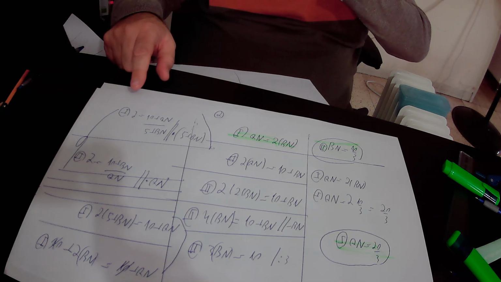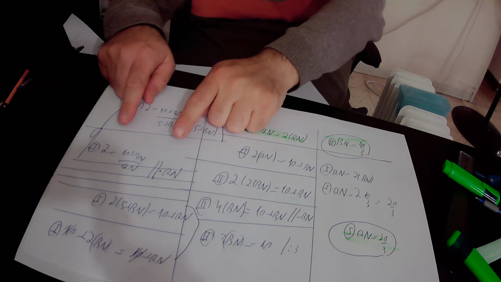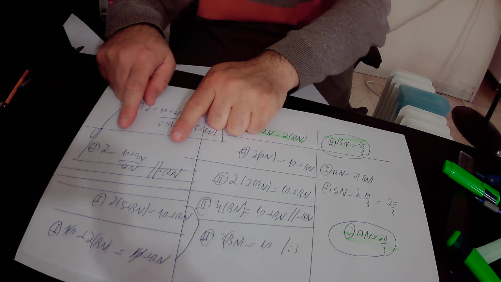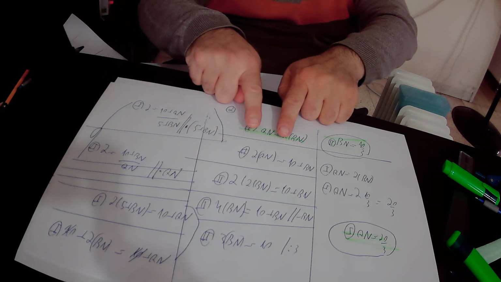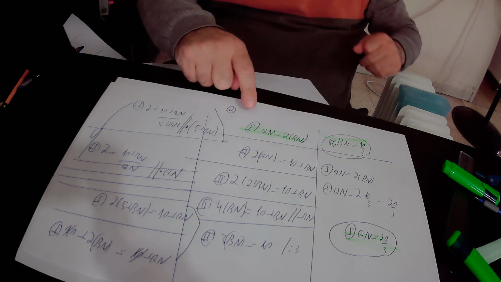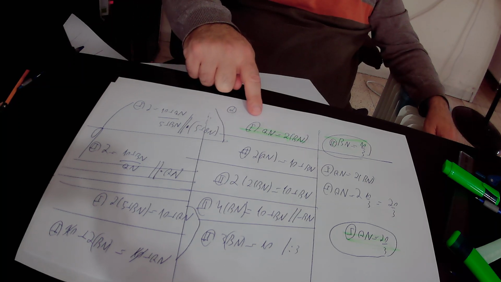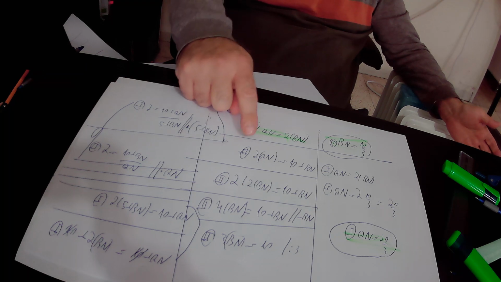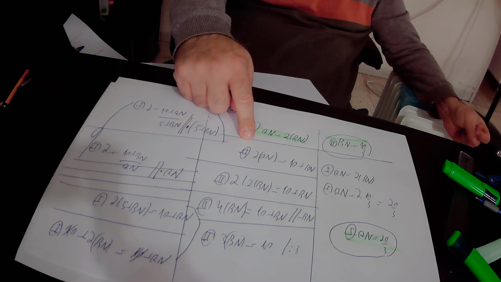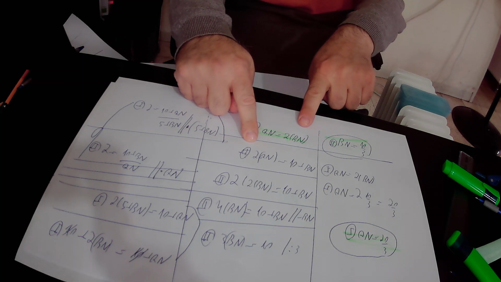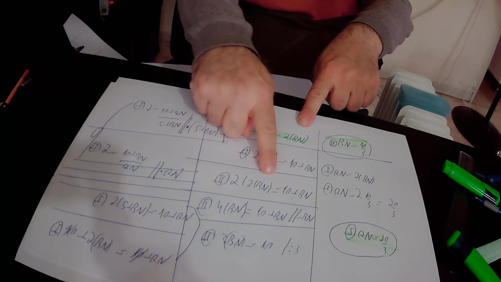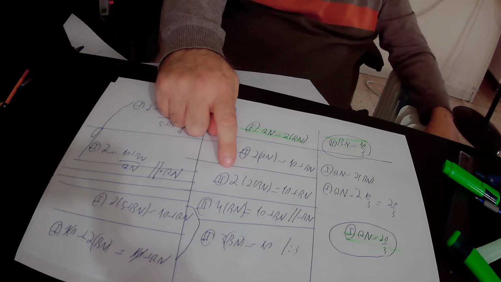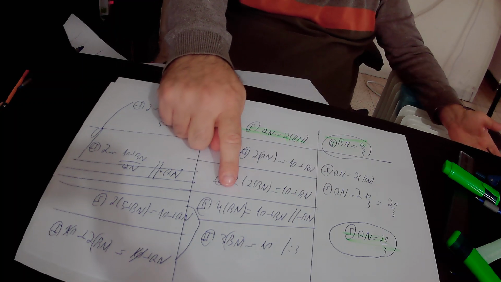And we have equation number 2. According to equation number 2, 2 equals 10 plus BN over QN. Here we multiply equation number 2 by QN and found out that 2 times QN equals 10 plus BN. But according to equation number 1, QN equals 2 times BN. Therefore we can substitute QN by 2 times BN in equation number 2. We did it and found out that 2 times 2BN, which is 4BN, equals 10 plus BN.